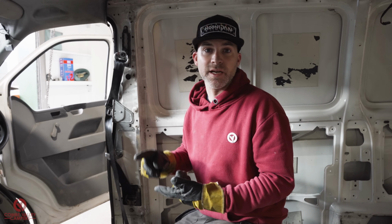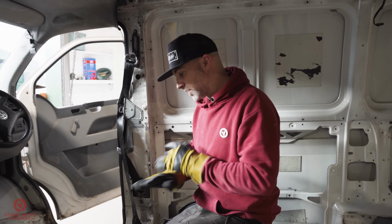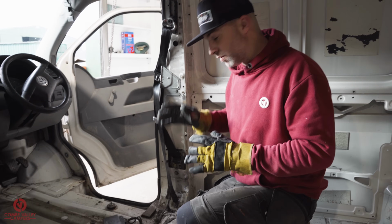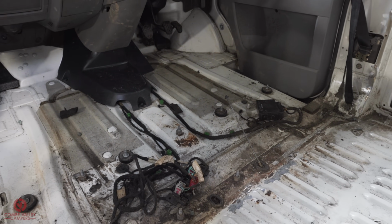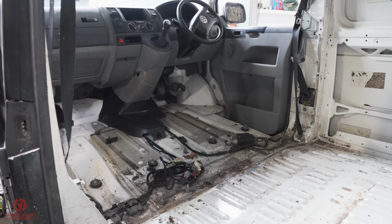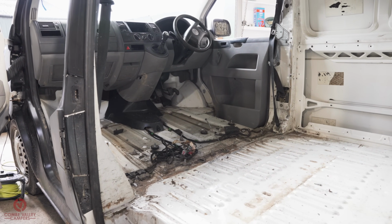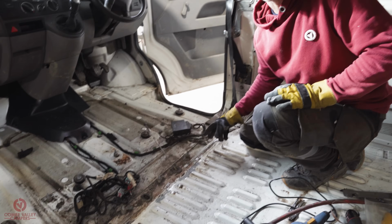So you can just go in there with a 4.5-inch grinder with a cutting disc and then a flat disc, whatever it might be. You don't need specialist tools, you can just go in there and get it out. The reason we've done it is so when it comes to carpeting or lining this area, there's a nice smooth transition between the rear of the bodywork and the plastic trim. And on the floor section, not only is it pretty unsightly, you're going to have now a nice smooth transition between your ply floor and your cab mat, and that'll be uninterrupted.